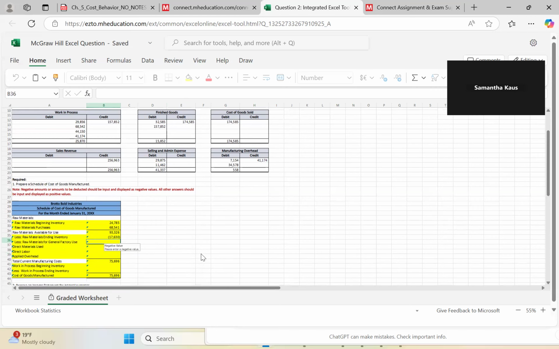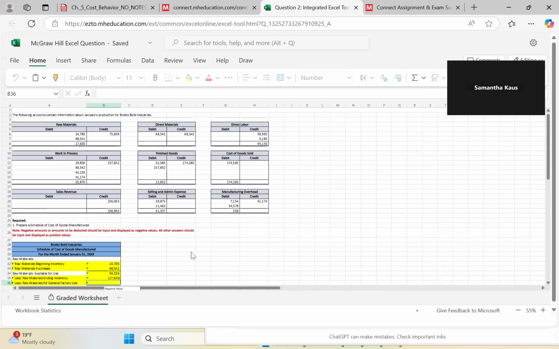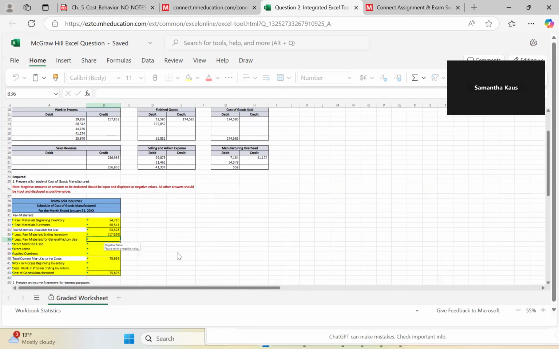So now I need to also say, hey, Excel, I want you to turn around and subtract out any raw materials that I used for general factory use. So where am I going to go? All right, Excel, where do I need to go?